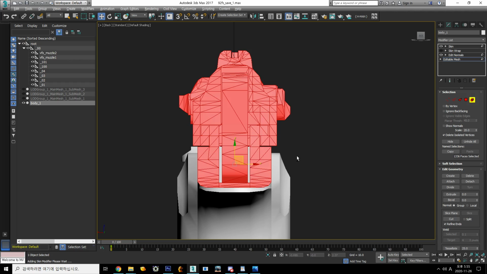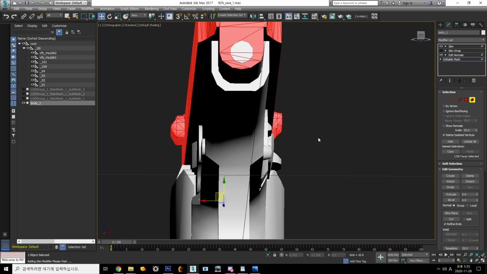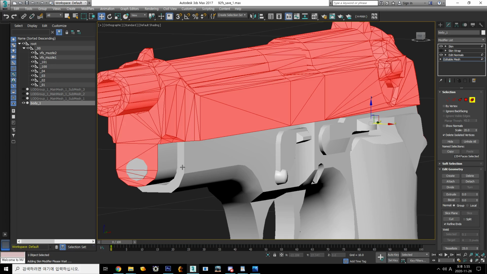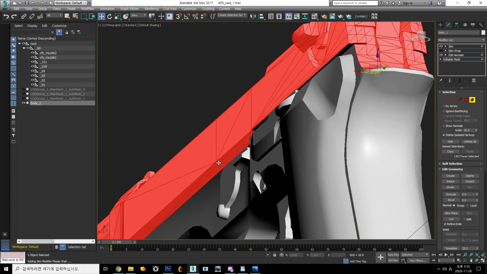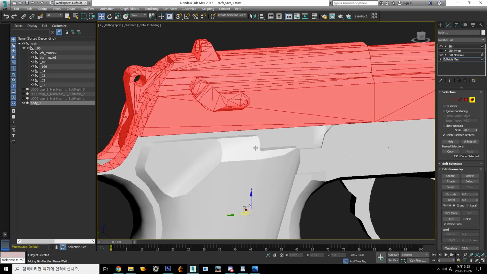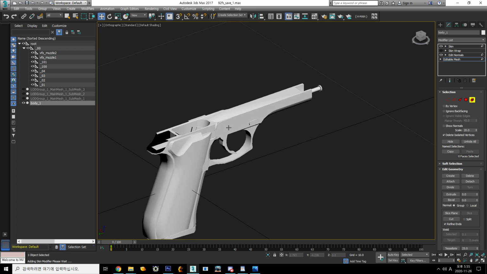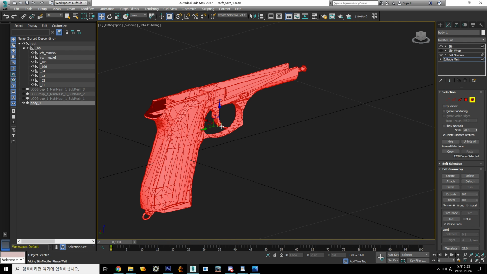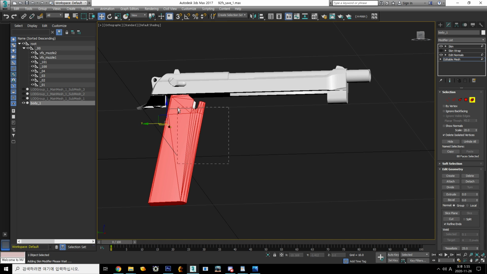Next up is the slide. Now this is the pain in the ass rigging part, because you have to select everything that is on there. Seems like everything. Gonna hide it. We don't need this.